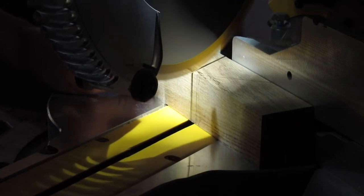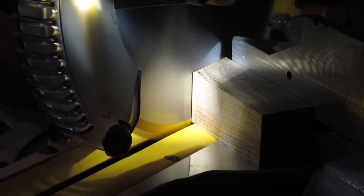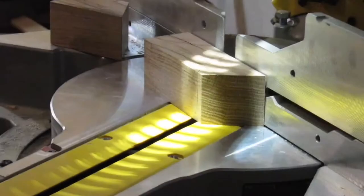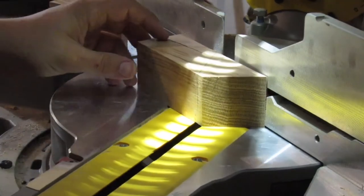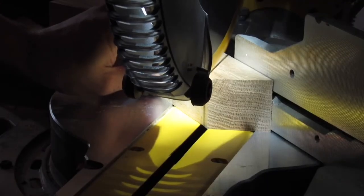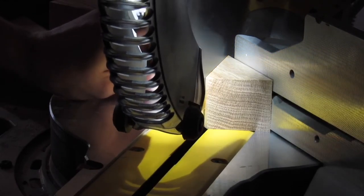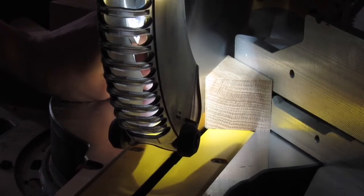Then I took my center portion, and first I cut a 60-degree angle on one side. I flipped it over and put a 45-degree bevel on the other side. The 45-degree will be what the plane iron rides on.